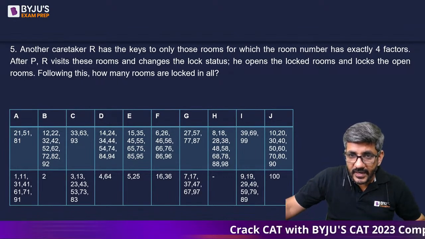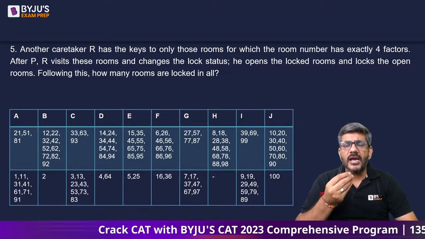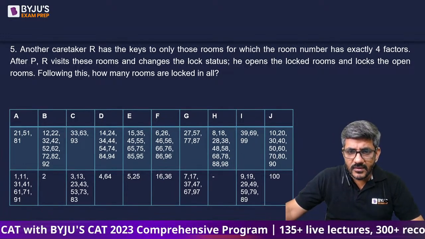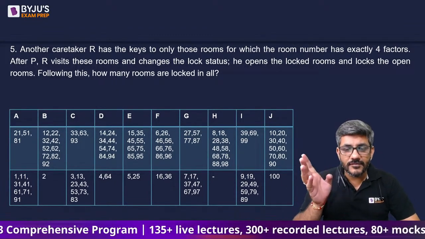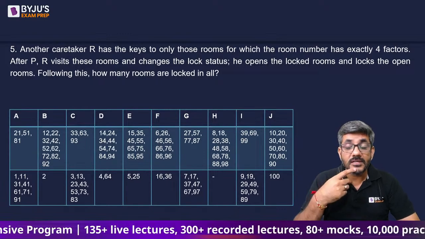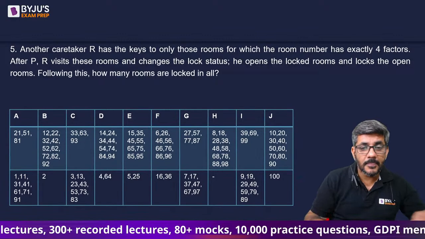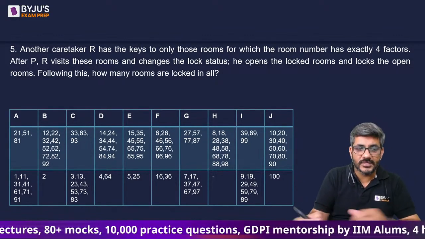श्रीकांत कुछ कह रहे हैं, 9, 15, 21, 28, will these be the room numbers? No श्रीकांत, actually 9 has got only 3 factors. It is 3 square, है ना. 3 square है तो उसके तो 3 ही factors हैं. 15 will be having 4 factors, that's right. 21 will be having 4 factors, लेकिन 28 के फिर से 6 factors होंगे, right? So the point is, what kind of numbers will have 4 factors? That is the first question.